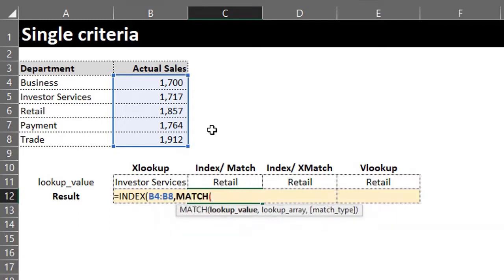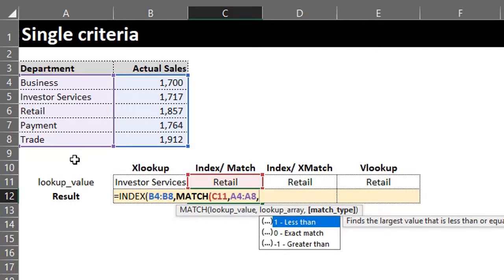So type match. Match has 2 mandatory arguments. We want to find the position of retail. So the lookup value is retail in C11. Lookup array is A4 to A8 where the department is listed. Match type is an optional argument. However, if you skip it, it will default to 1.